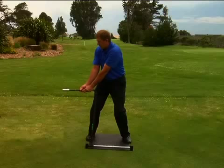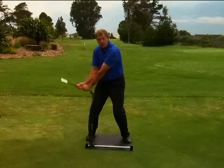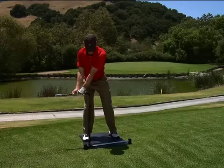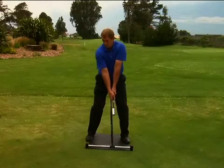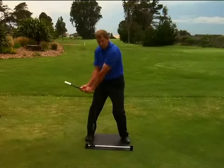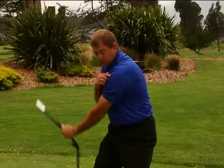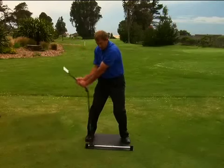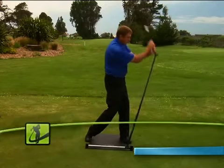Now we're just going to take it to the backswing position and just hinge it up. We can go 30 times — if you're a beginner, you can go 10 — but we're just learning how to set and raise the triangle. The triangle is my shoulders and my arms. I'm just rotating back and setting the triangle, learning how to let it drop through the black hole of golf. My left shoulder isn't rotating out just yet because the hands have got to learn to drop down to about waist high before I can rotate and go to the follow through position.